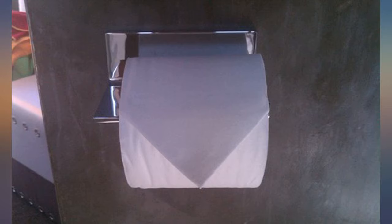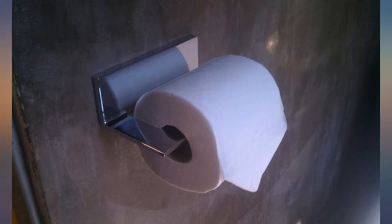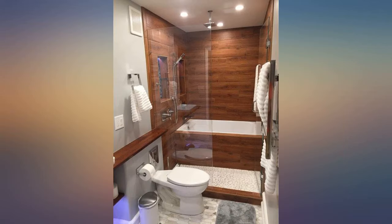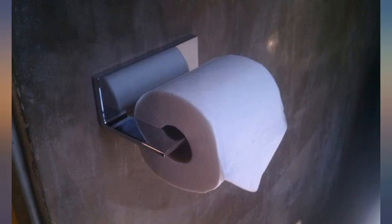It is made for contemporary and modern bathrooms. I bought matching towel hooks as well. I didn't think that a toilet paper holder could make me so happy. I have never spent so much on one, so I was worried, but it is really so beautiful and the install is so solid. This sounds stupid, but the way the roll rolls is amazing — I would give this like 100 stars if I could.